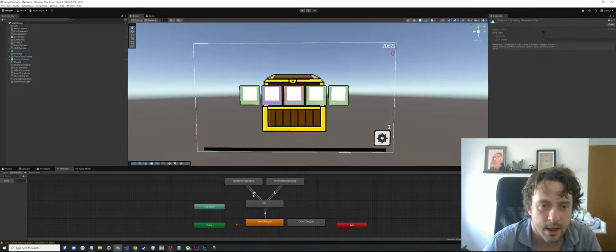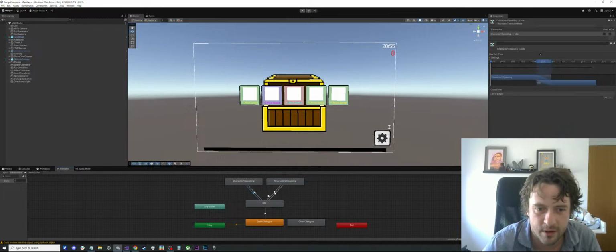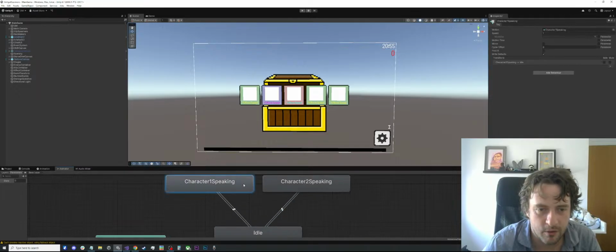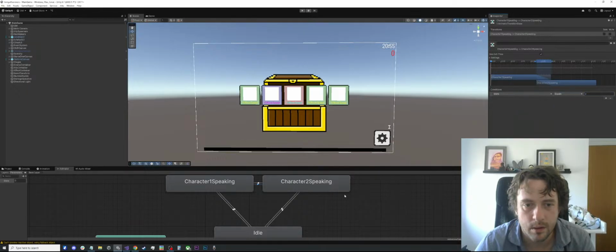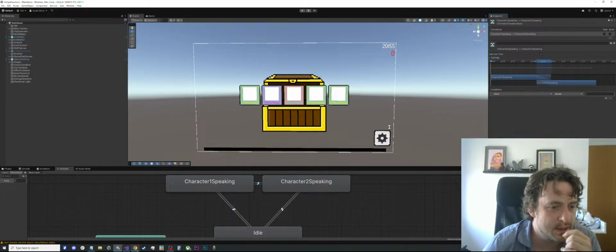But I think I know what happened. I think I grabbed both of these and tried to, yeah, see, it has no conditions. So it's always just going to go back. It should only go back if state is 0. State is 0, and this comes up at 1 and 1. And also these two should link up. I don't know if there's a better way to do this. I think you can do like any state, but let's just... So again, this is equals 1, and this is equals 2. Yeah, okay. And why did the text not update?